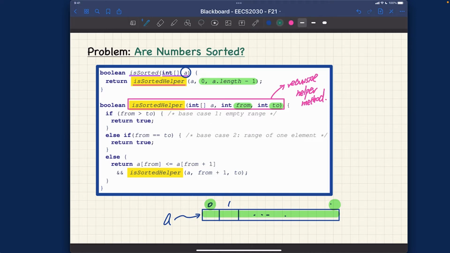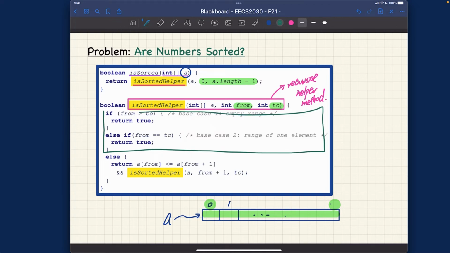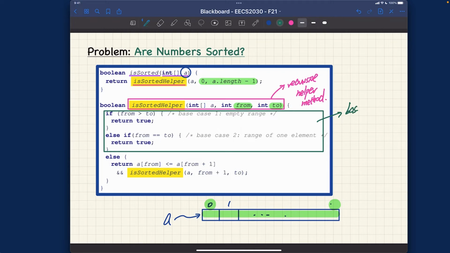And we've got 2 base cases over here. Let's again annotate. These 2 branches are the base cases. And this part over here will be the recursive case. So this part here is the recursive case, and let's look at it more closely.